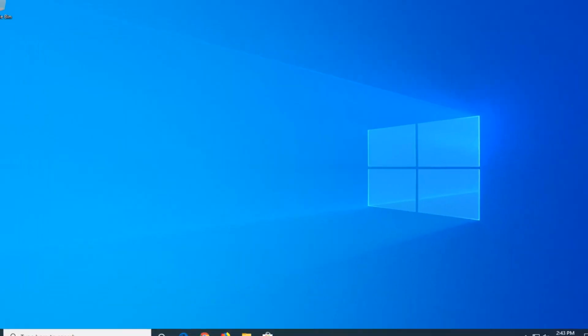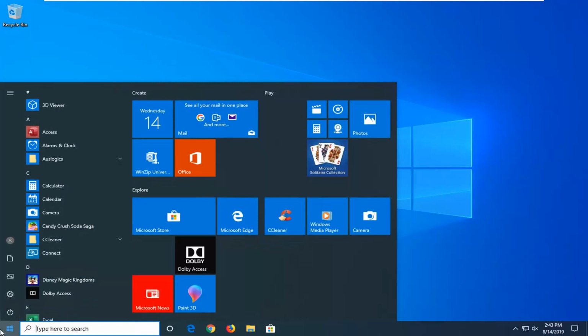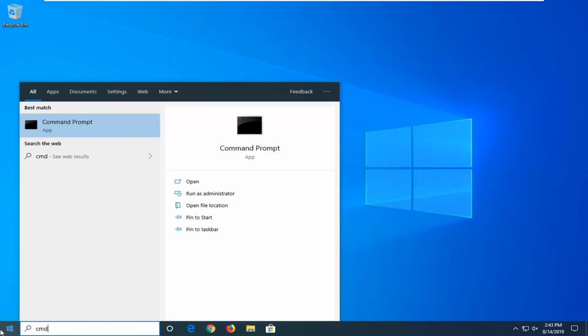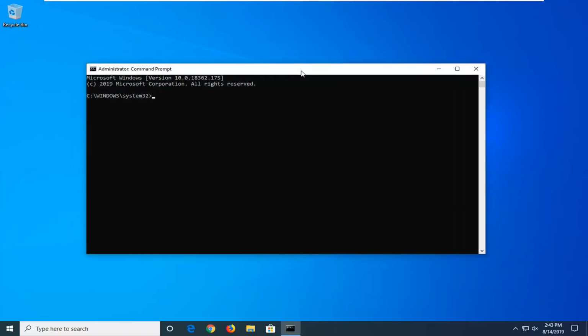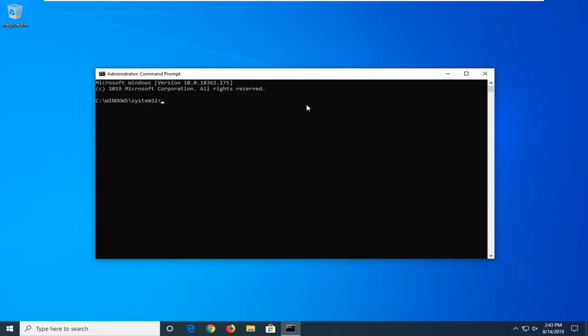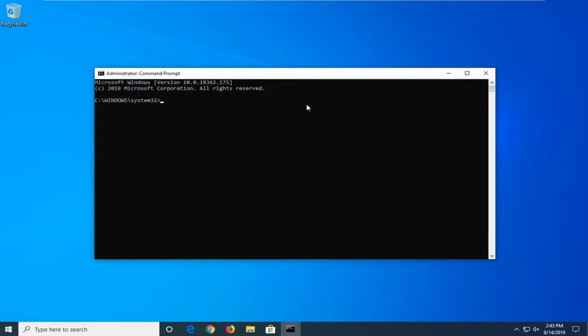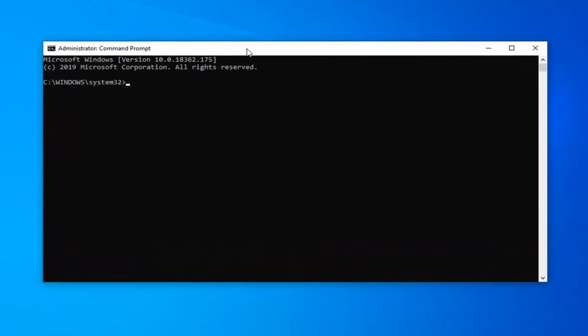If not, another thing you can try would be to open up the Start menu, type in CMD. Best match should come back with Command Prompt. You want to go ahead and right click on that and then left click on Run as Administrator. If you are prompted with a User Account Control window as you see here, go ahead and left click on Yes. Now I'm going to have two commands in the description of my video. If you guys are more comfortable copying them and then pasting them into the command prompt, you're more than welcome to. They're pretty short, so I'm just going to type them in manually.